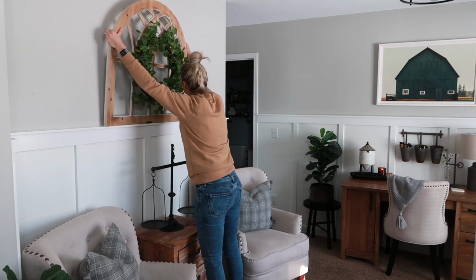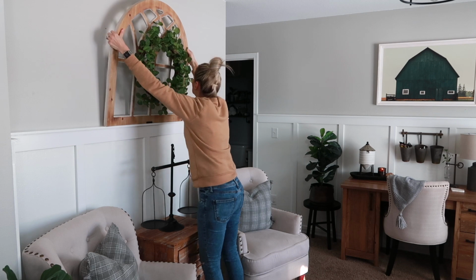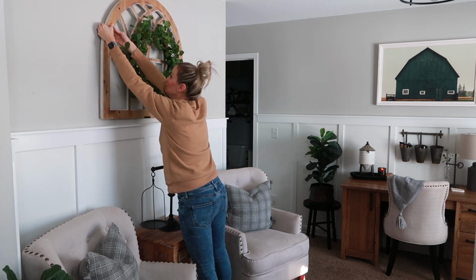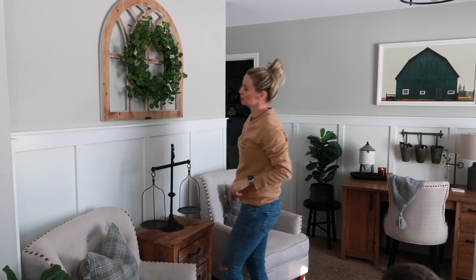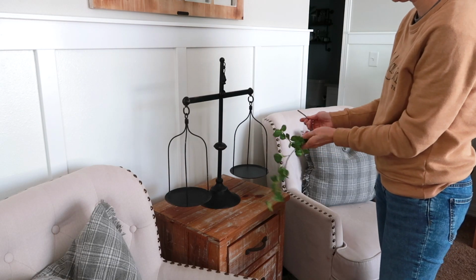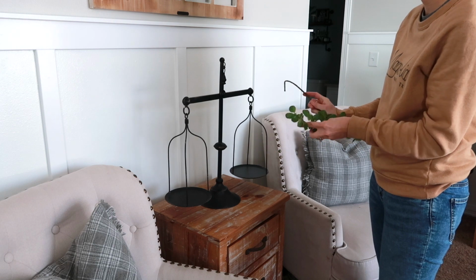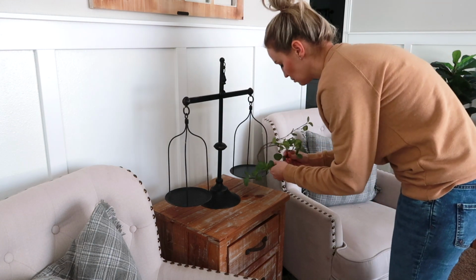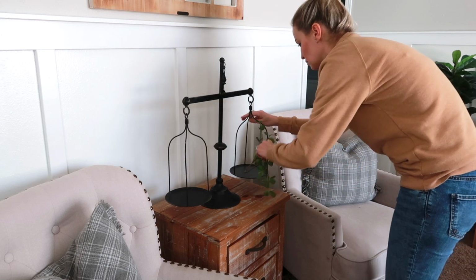Switching out my wreaths on this arch, and I finally found what I needed, and that's a zip tie. So I zip tied my wreath on, so much easier than the way I was doing it before. And now I'm going to add just a few pops of greenery into my scales with some battery operated candles.